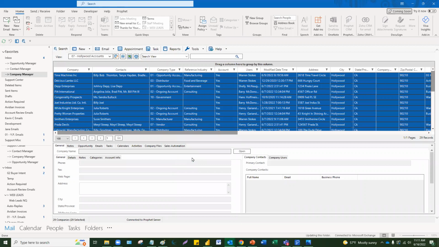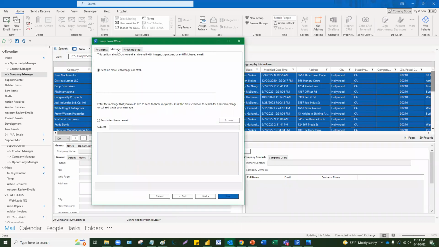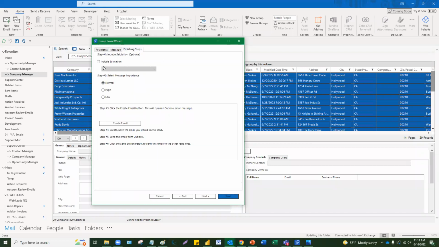So when you select send group emails, right click, send group emails, the first thing the system will do is create that recipient list. Now, the recipient list can still be edited. You can delete or add recipients to it. You can choose between HTML or text, that's the type of email format. But the main thing that you want to do is include a salutation like hello first name, hi first name, dear title last name, that'd be like dear Mr. Smith, that sort of thing. So let's just do hello first name.